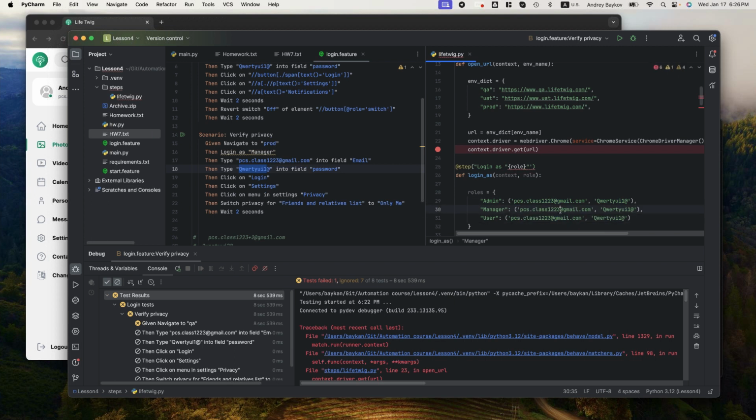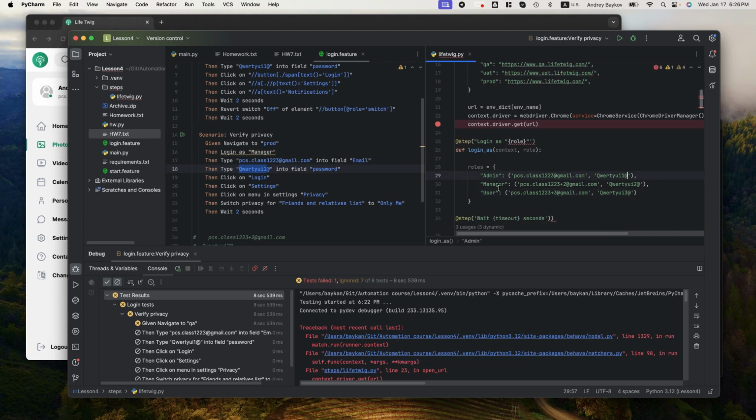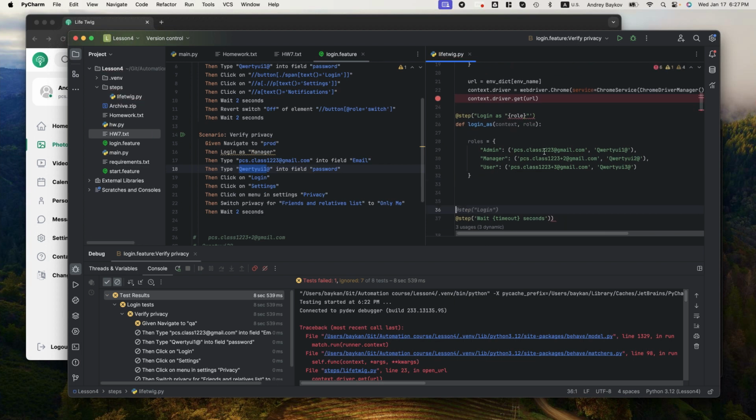It will be +2, +3, and here 2 and 3. Okay, I have 3 different users. It can be a different interface, it can be a different level of access. Okay, and now we can try to use it.